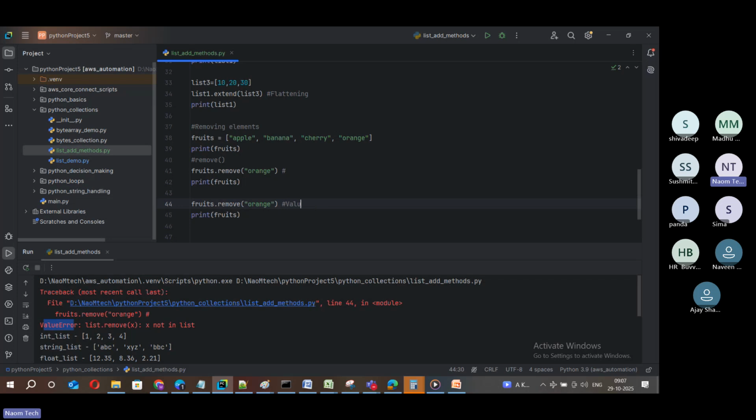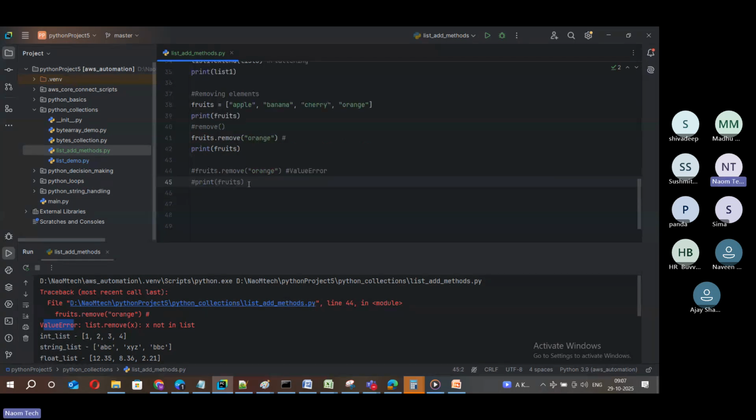So what is that ValueError? It occurs when that value doesn't exist inside that list. Okay, you got it right. And anyhow, comment this because else we cannot move forward. We will get stuck here if we have that risky statement in this code. So I'm just commenting that. Okay, next after that, this is a simple idea about remove.